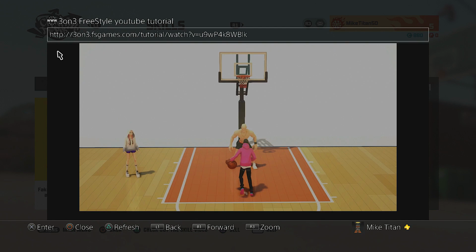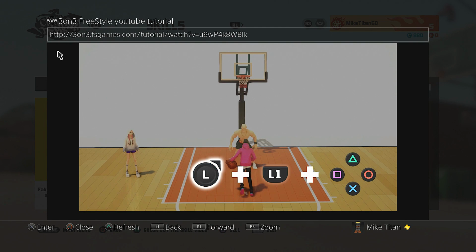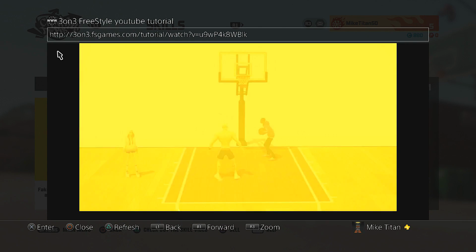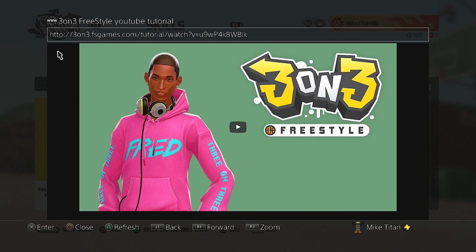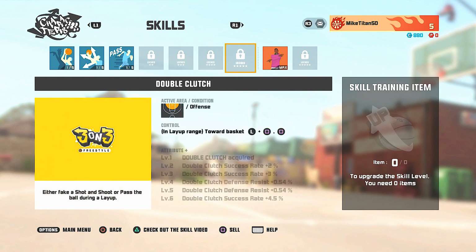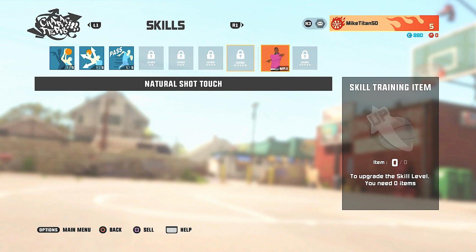Yeah, this is it. So this is VD right here, where you'll fake the pass and then go for a layup. I wanted to use that so much. I'm actually building a DG in FS2 so I can do that. But this is why I want to level up with Pharrell. He also gets double clutch, which is going to be very good to use once you get him maxed out prestige. He'll definitely be hard to stop.